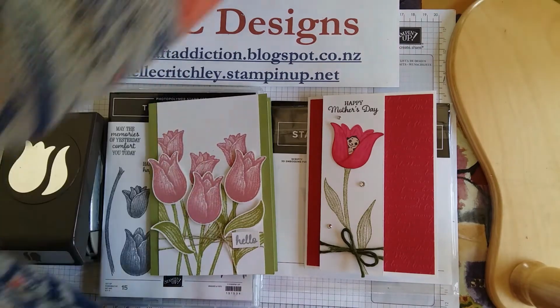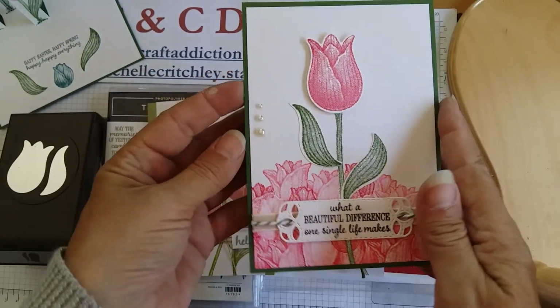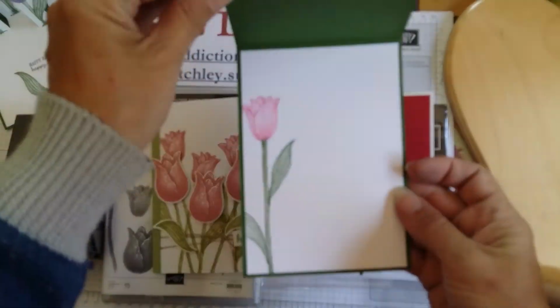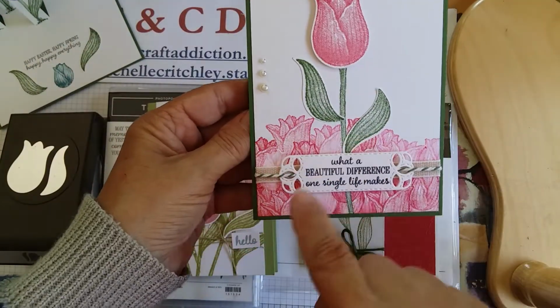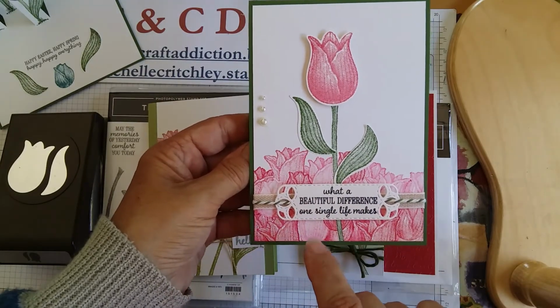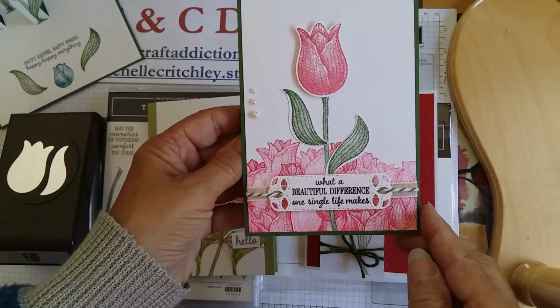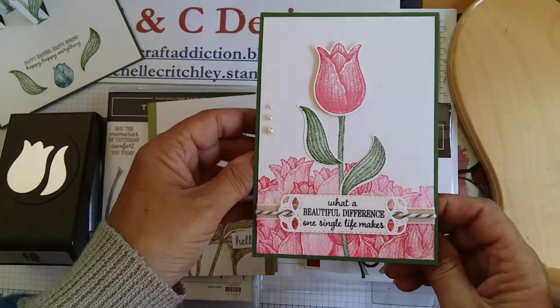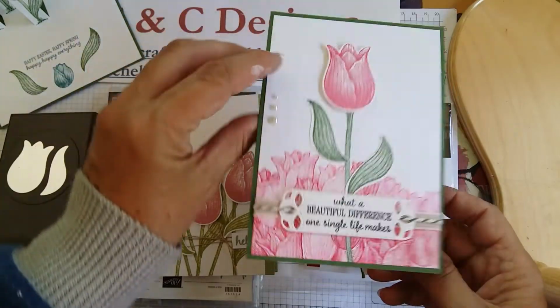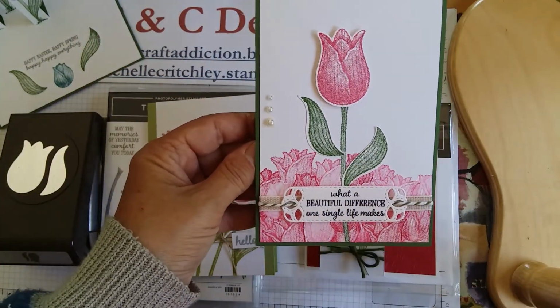And then, last but not least, part of my range, is this one. I've recently done with the masking technique with a whole bunch of tulips there. I'll watch the space because I will be doing a video shortly showing how to make masks and get the beautiful tulip background here. And so there's the tulip and the leaves that punched out, but the rest of it was from the set.